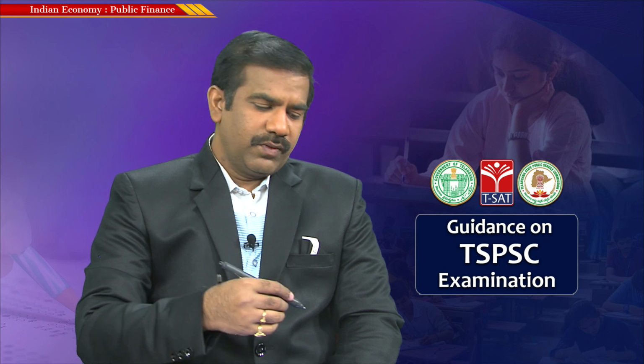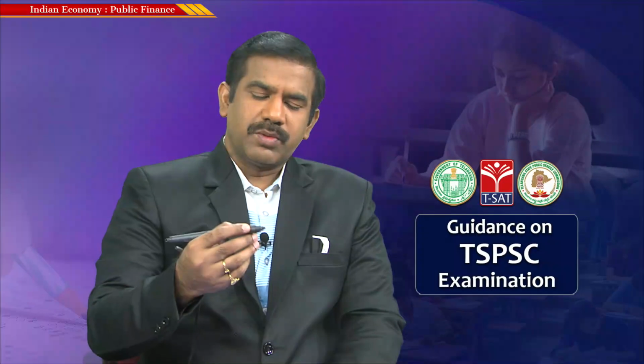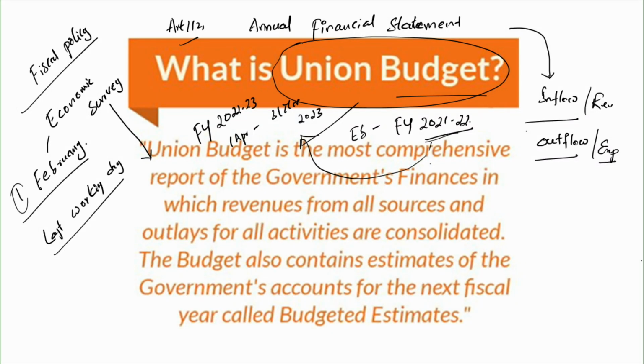Along with this initiative of preponing the budget, the other two things I want you to remember: in the good old days, the government used to segregate expenditure into planned expenditure and non-planned expenditure, which we will be discussing in a couple of minutes. But the second most important fact you need to remember, along with preponing the budget submission from the last working day of February to the first working day of February, is that the government has done away with this practice of segregating expenditure into plan and non-plan. That's the second important thing.